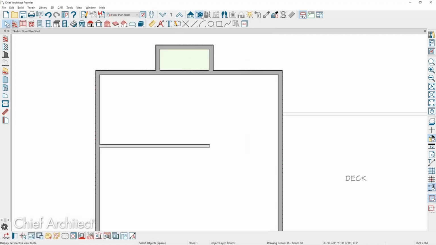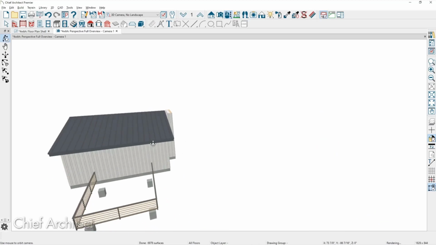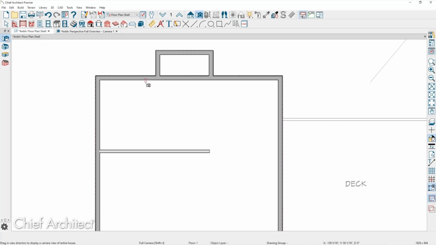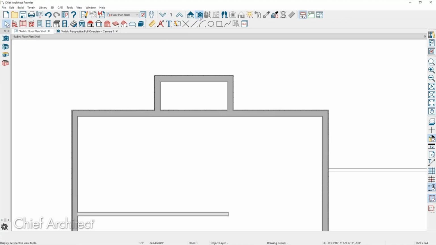And then when we take a 3D overview, that particular item is going to pop up, and then I'm going to need to do some finish work on it. Other way that I might do that, you could change those walls or paint those walls with brick. The other way I might also do that is use a solid tool so that it looks pretty good and I can do a detail on it.